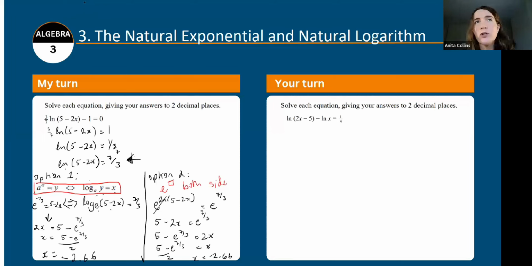If you're comfortable with the switcher law from earlier, you might want to do that. But in the previous example, we took ln of both sides. So maybe the easiest next step would be to then, if it's an ln, you can do e of both sides, or e to the power of both sides.